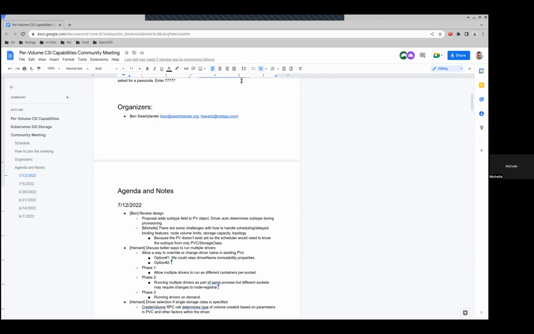So I'll need to double check on how we did the prototype, but I remember it might work because our driver is simpler and it's the same volume ID for both drivers. So I'll have to think about that.